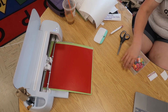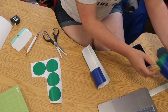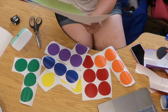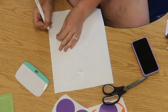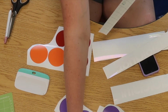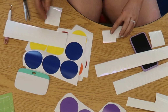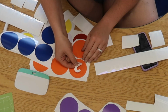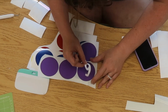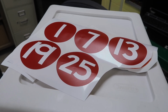So I cut out all the numbers on permanent vinyl and all of the circles on removable vinyl, and I placed the permanent vinyl by hand just to make it easy onto the stickers. Now I would have loved to apply these to the floor for my mom, but due to the construction that's going on, they are still in need of cleaning some of the areas of the floor. So instead of having these all be ruined, I just stuck them all down for her. So all she has to do is peel off the circle and stick them down when it is time for school to start. The nice thing is too, if kids aren't sure of their numbers, they know I'm the first red circle or I'm the first green circle, and they'll look cute on the floor in a rainbow pattern.